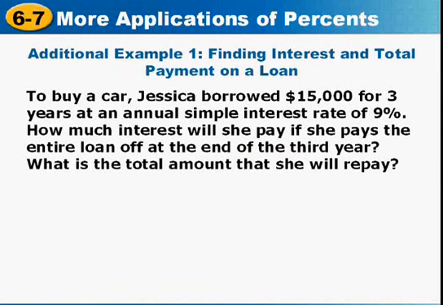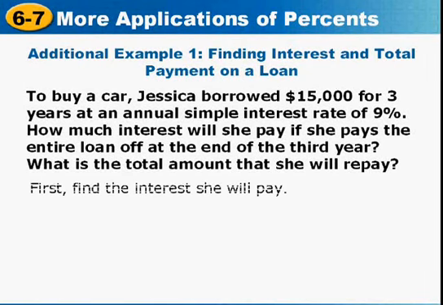So here's your example. Finding interest and total payment on a loan. To buy a car, Jessica borrowed $15,000 for 3 years at an annual simple interest rate. Annual means yearly, every year. She's going to be charged a simple interest rate of 9%. How much interest will she pay if she pays the entire loan off at the end of the 3rd year? Let me walk you through this.